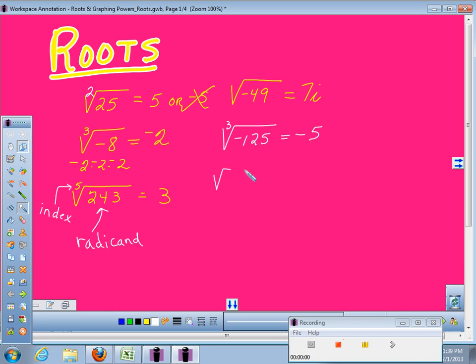Well, let's go a little farther here. What did we do with square roots when I gave you something like the square root of 24 that isn't a perfect square number? You pulled out a number that was a perfect square. So 24 we thought of as 4 times 6. So we could take out the 4, which would become a 2, and I was left with the 6 inside. And we got 2 times the square root of 6. Well, the good news is now you can do it with cube roots and fourth roots and fifth roots and 10th roots and any other kind of roots.